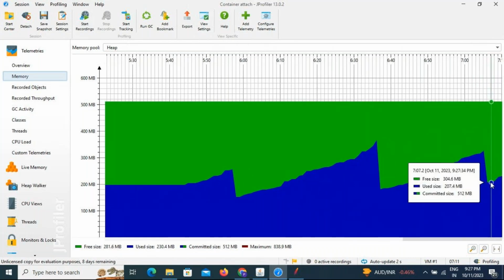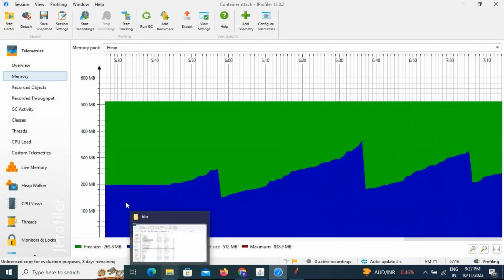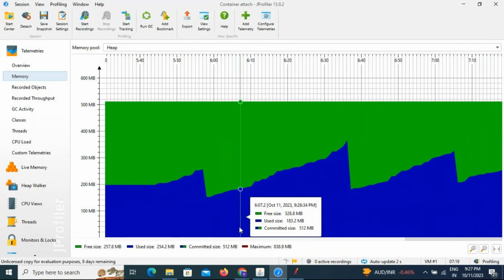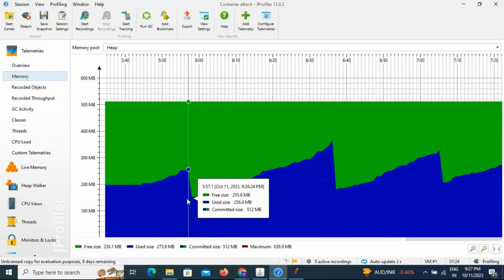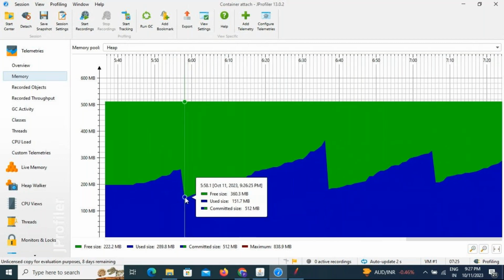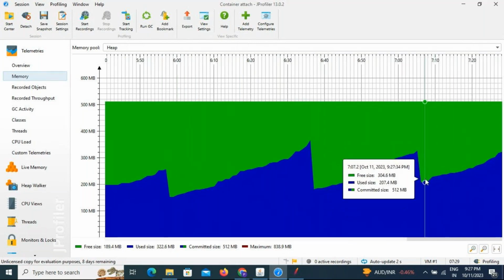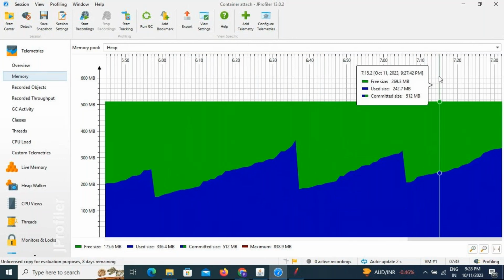It is 207. So if you look at all the low points, there's a gradual increase in heap, from 150 to 180 and then to 207, right?